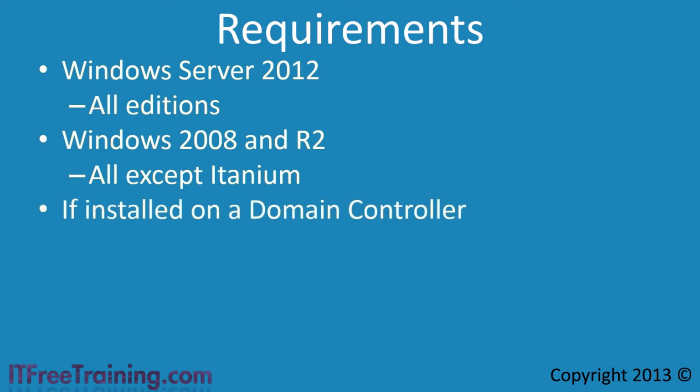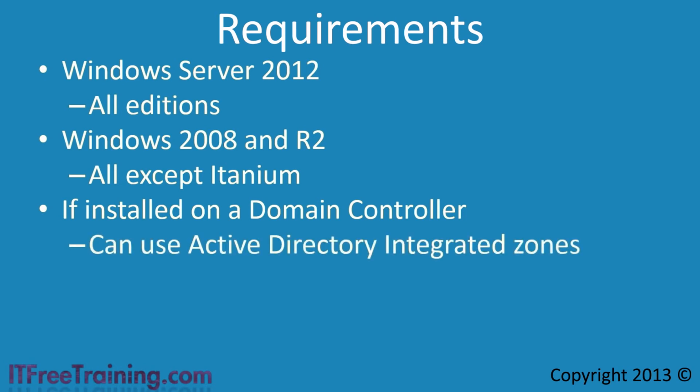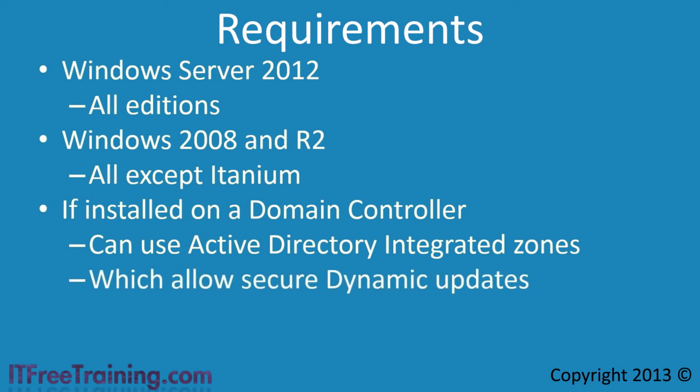If you install DNS on a domain controller, this allows DNS to use Active Directory integrated zones. This essentially means that the DNS records are stored in the Active Directory database, meaning that it can take advantage of Active Directory's additional security and also its replication. The most noticeable is that it allows the client to use secure dynamic updates, assuming they are part of the domain.